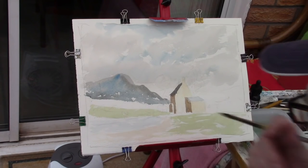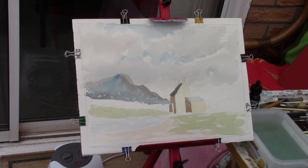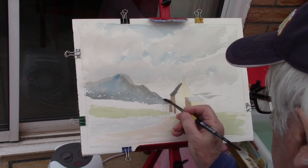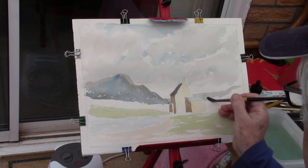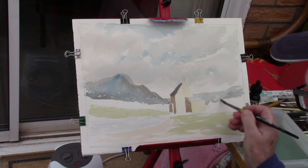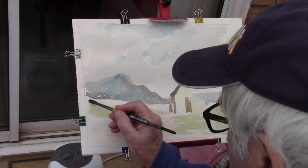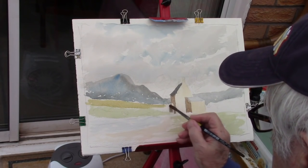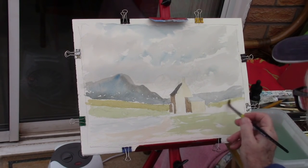That's it for now. Okay. It's a bit dark maybe, we'll see. Now I'm picking some of the light green up with a little more raw sienna into it. I'm just putting it down here. And here could be a cornfield.